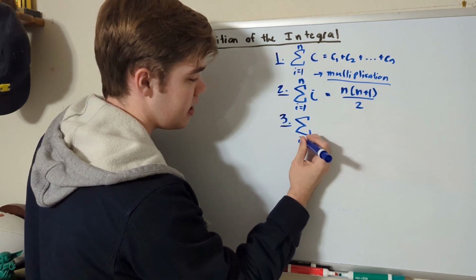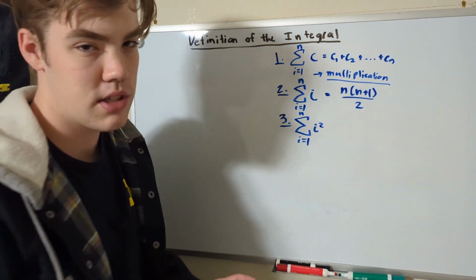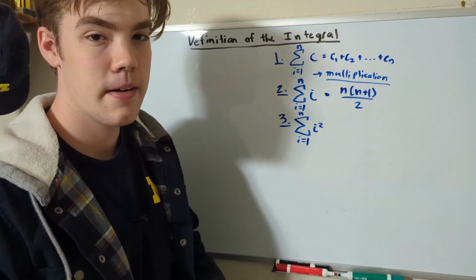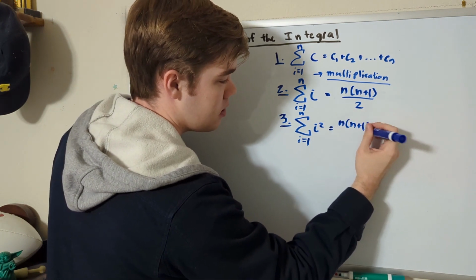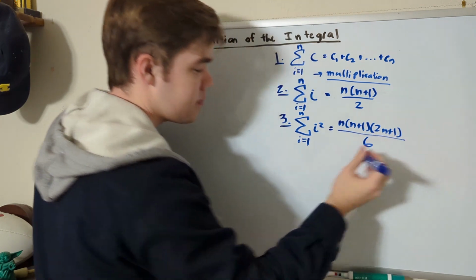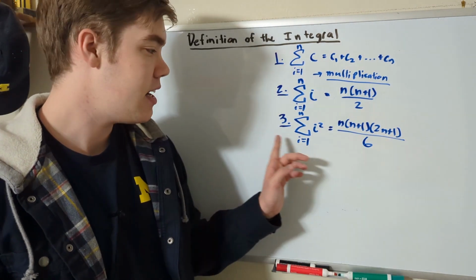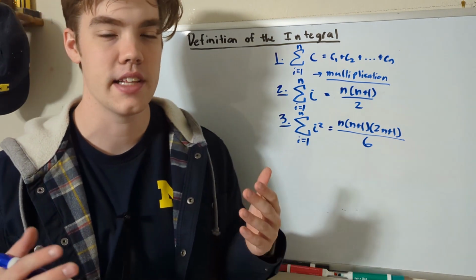This is the summation of i equals 1 to n of i squared. This one's a little bit more complex, but still not too bad. This summation is equal to n times n plus 1 times 2n plus 1, all divided by 6. So if we kept plugging in our index, squaring it and adding it up over and over again until we get to n, we could just plug n into this formula and we would get the same answer.